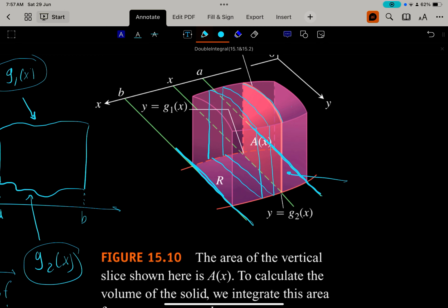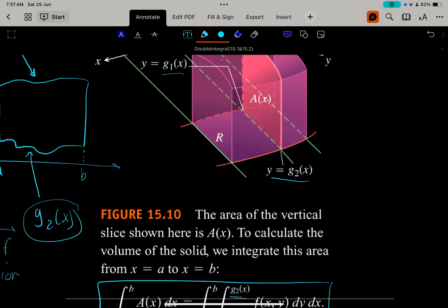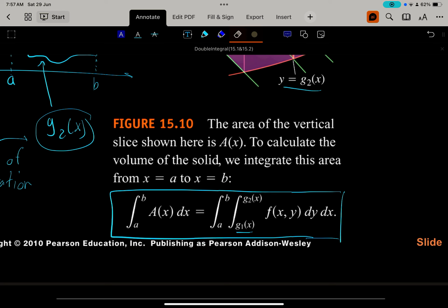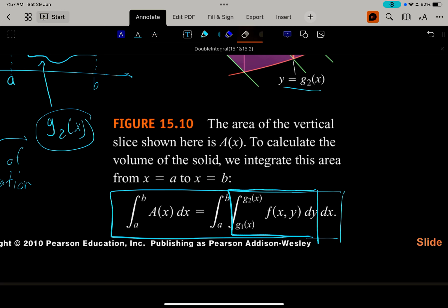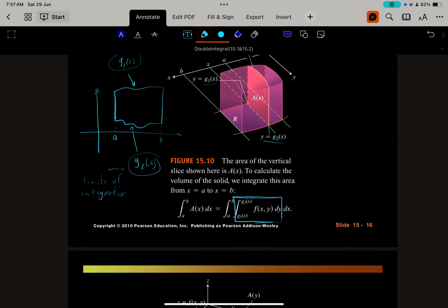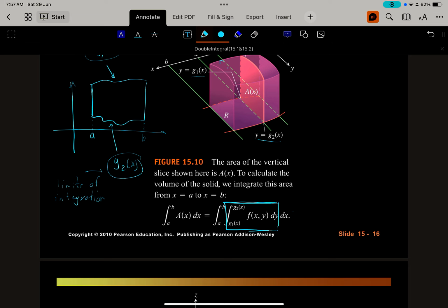What's gonna happen? Well, basically it's exactly as you've guessed, we're gonna get the volume. And that's basically what we are doing here by evaluating the limits g1 and g2. We are here first getting a function for the cross-sectional area. That's the first thing we are doing. And then we are adding all of the cross-sectional areas to get the volume. And that's basically how we do it for non-regular shaped regions. I hope you understood this part.